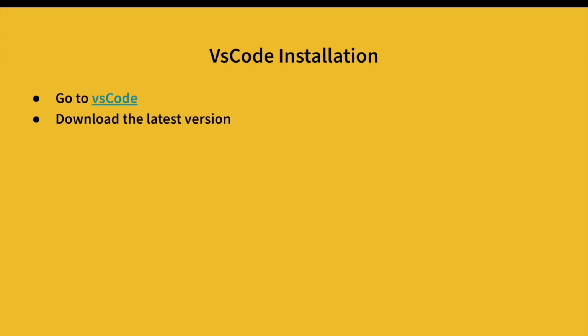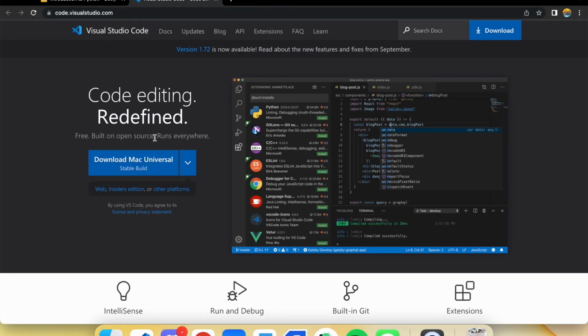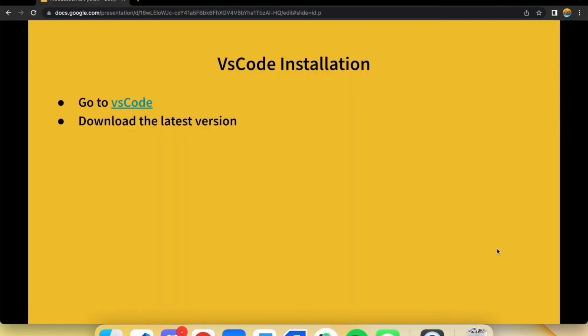To install VsCode, we just need to go to visualstudiocode.com. And then for me, it will be Mac Universal. For you, it could also be different. And we install it, and then we open it like any other exe or DMG if you're on Mac. And then once you have installed that, we're done. And now you have Python installed, and you're ready to start developing on your computer.